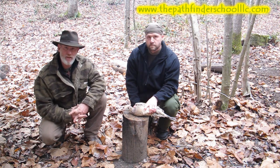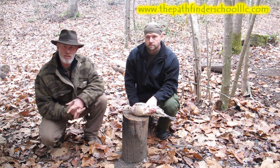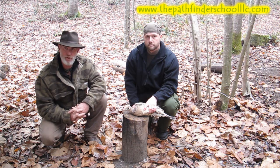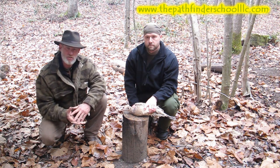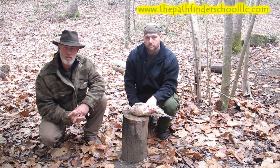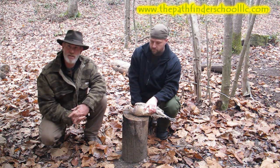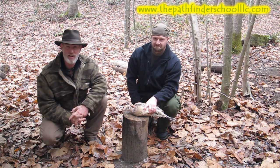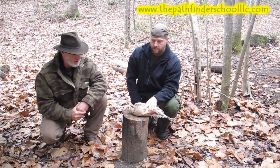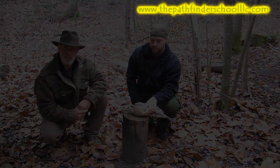Remember that survival is a calorie game — you're always trying to conserve your calories and hydration. When dealing with birds, if you don't have a pot big enough to scald the bird or an easy way to pluck the feathers, that's going to require a lot of time and energy. So in this case we're going to skin this pheasant instead of plucking it. We can use that entire skin for bait in another trap, and we can also use the feathers to make flies. Jeremy's going to walk you through this step by step.